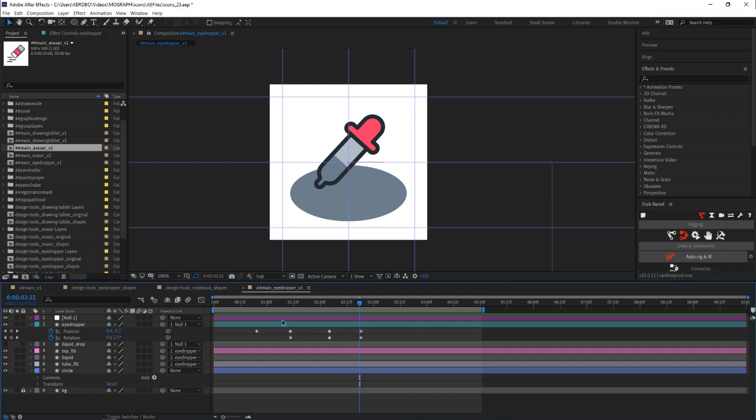Okay, so I have this coming down from the top and then sucking up the color and then rotating, and then the little liquid drops are going to have to come out probably around here. So I might take that layer, even though I still have it hidden, and I'm going to hit the left bracket on my keyboard to move the layer start to my playhead position.